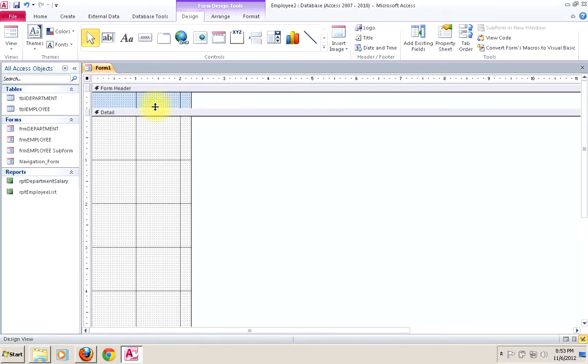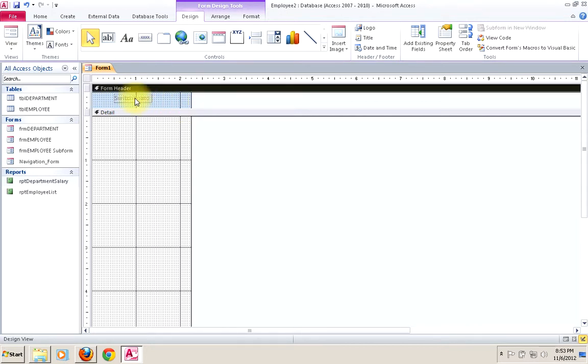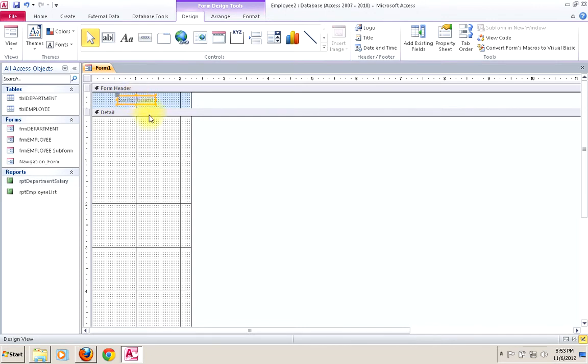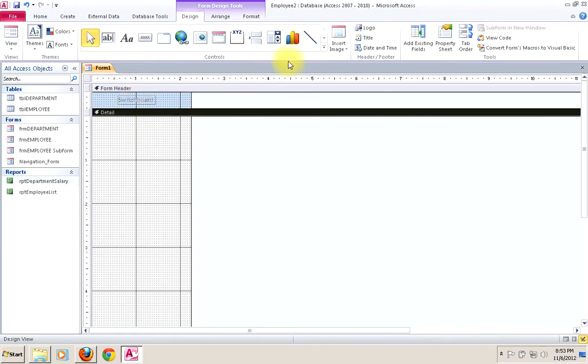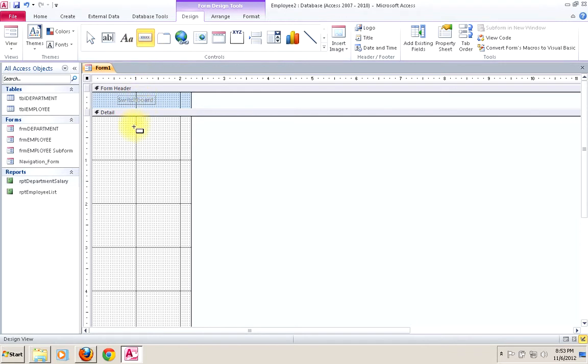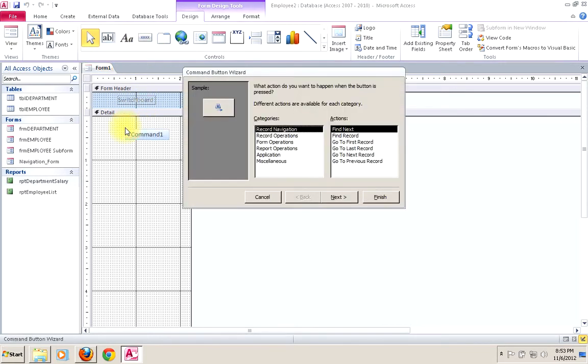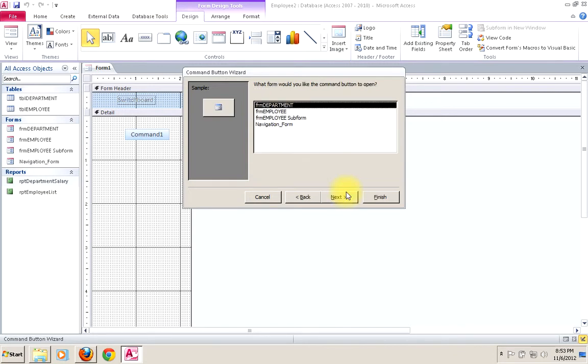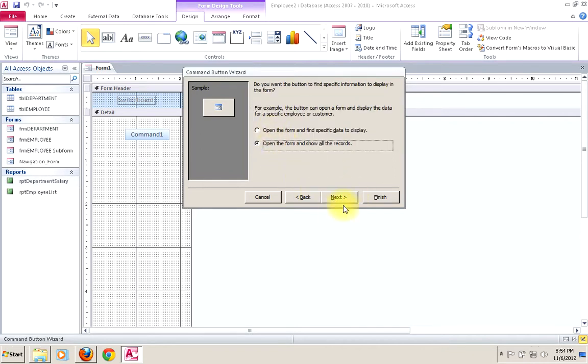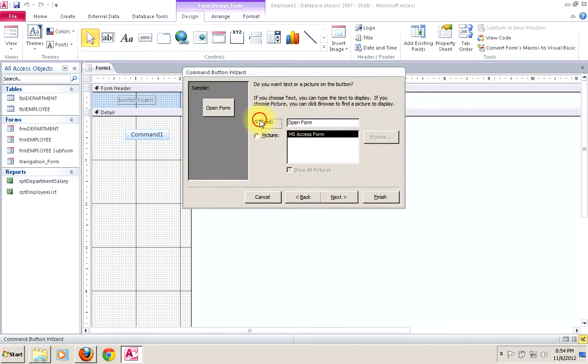Okay, you can sort of put in a label that you want, right? So I might put in, I don't know, call it something clever like switchboard, right? And we'd probably want to make that bolder than it will be here, but I'm not so worried about that now. And then we can just drag and drop controls onto it like we would any other form, right? So I can say I want this to open a specific form, right? Which form? Department, that'll do. Right? And I want it to show all the records, and I would give it sort of a more specific name.